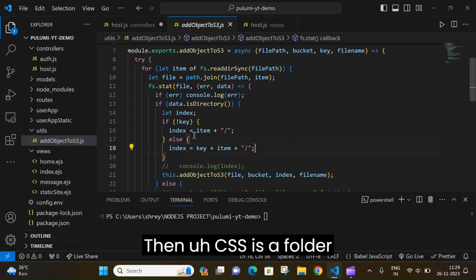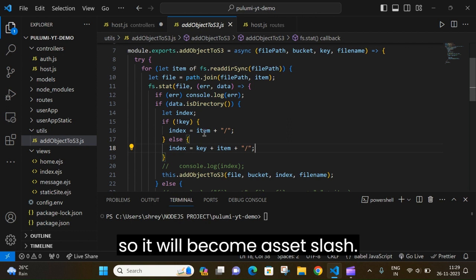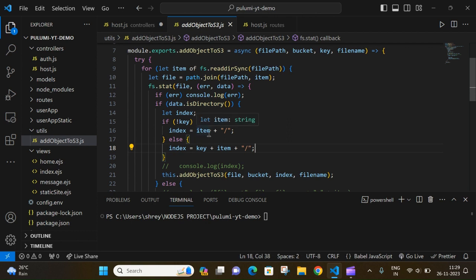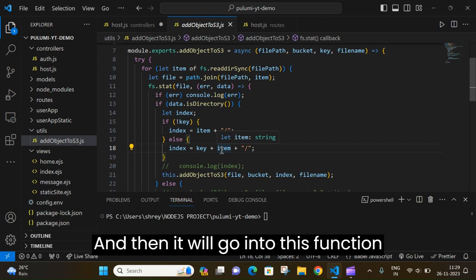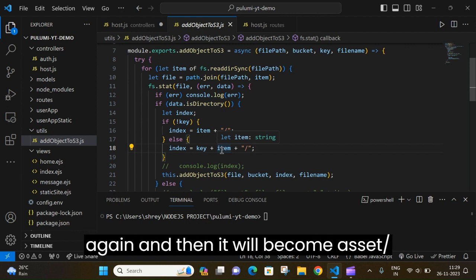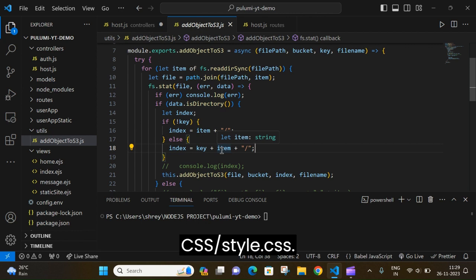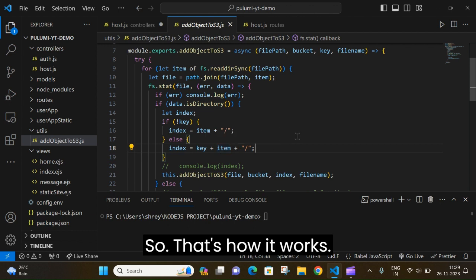Then CSS is a folder, so it will become asset slash CSS slash, right? And then it will go into this function again, and then it will become asset slash CSS slash styles.css. So that's how it works.